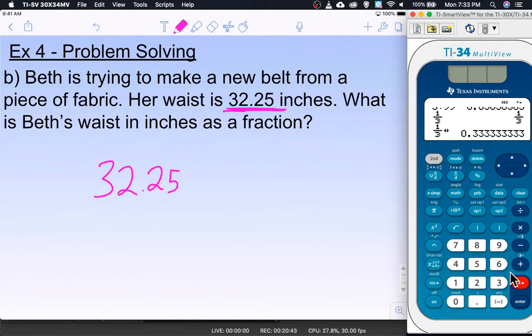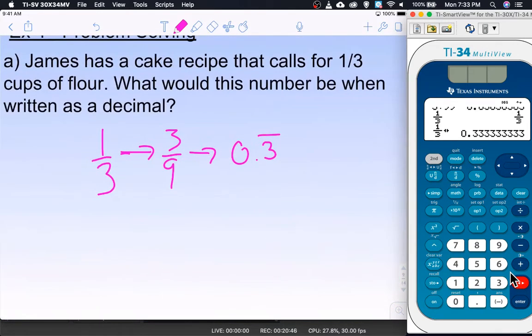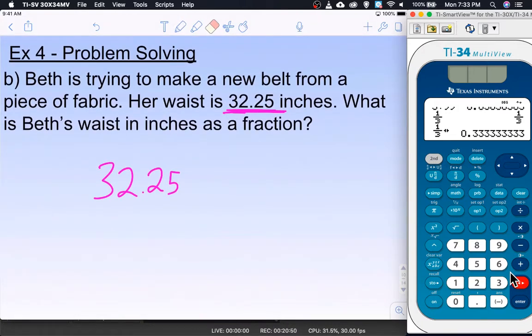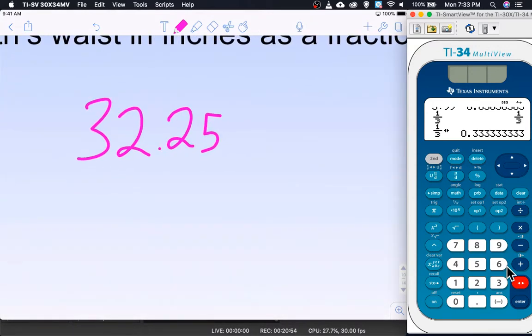And again, this is one of those very common decimals I had up there I just erased a second ago. I should really stop erasing those things. They're kind of useful. But things I can do, I can still convert this. I know that this would be my whole number, 32. I know the stuff after the decimal is the numerator.